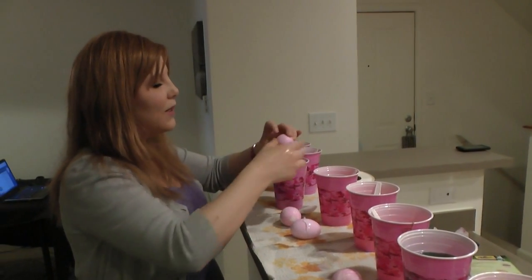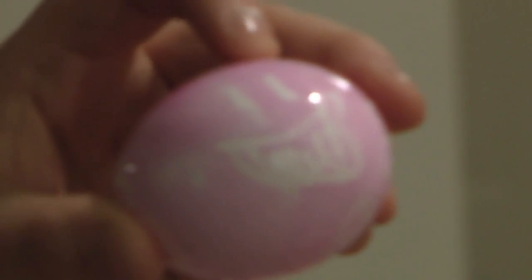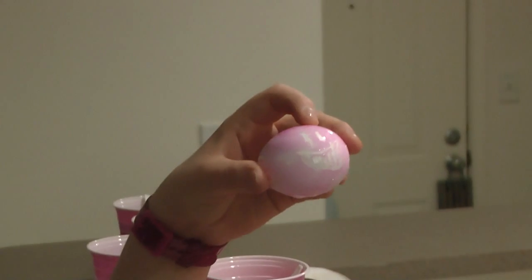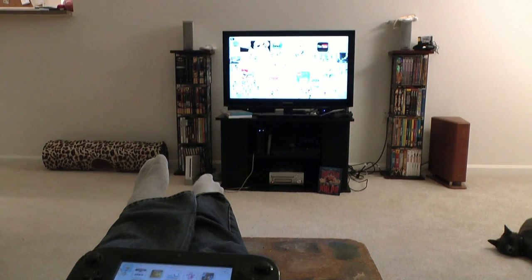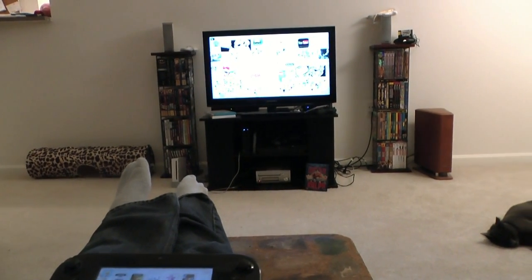Oh, here! This one I made flat. I made a smiley face. Hold still. It's really hard to see it. Oh, there it goes. The smile is a little messed up. It was really hard to draw this because it was an invisible crayon. It looks like a vampire egg. I got tired of waiting for Amber to wash her hands. So I'm almost done! You weren't done fast enough.